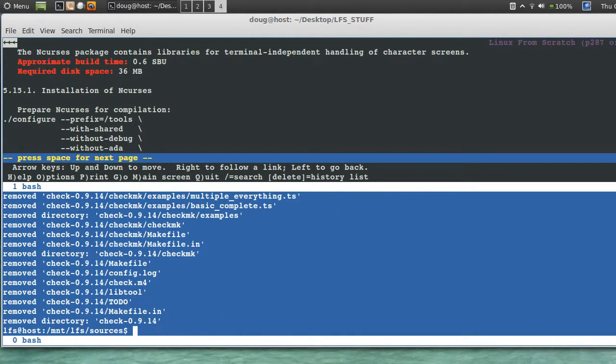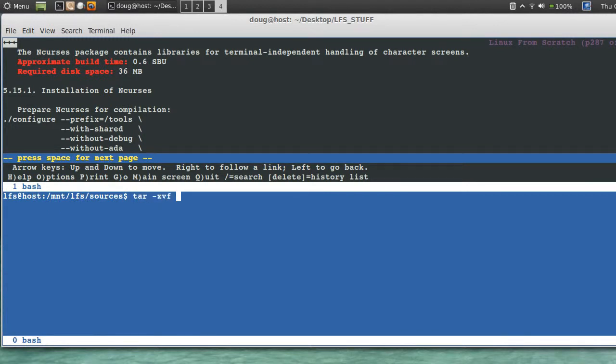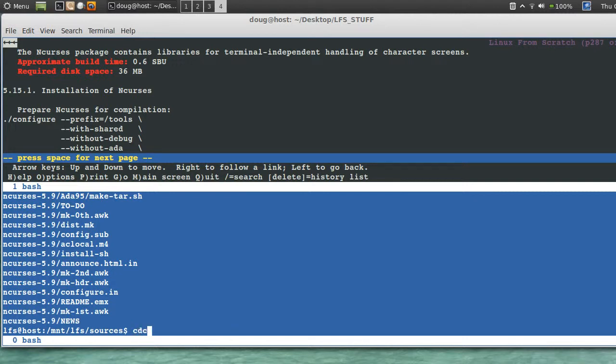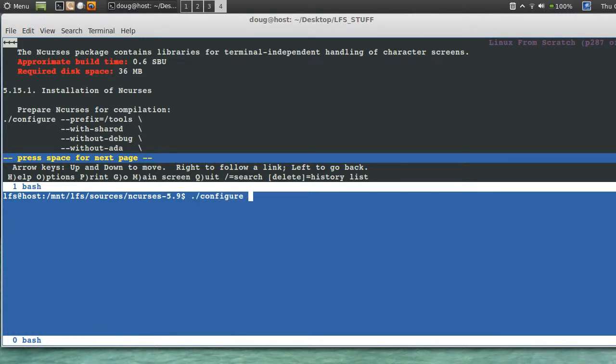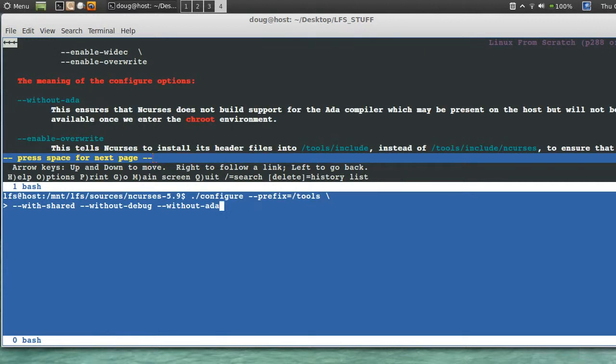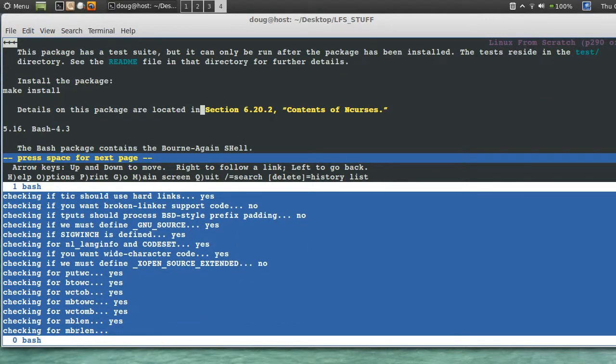Let's say tar xvf ncurses. Then ./configure with prefix equals /tools, with-shared, without-debug, without-ada, enable-widec, enable-overwrite. Now we can string these two together and make install.